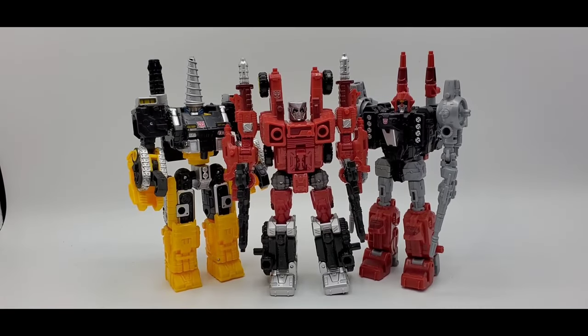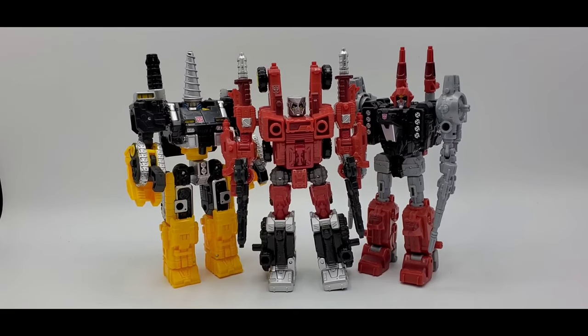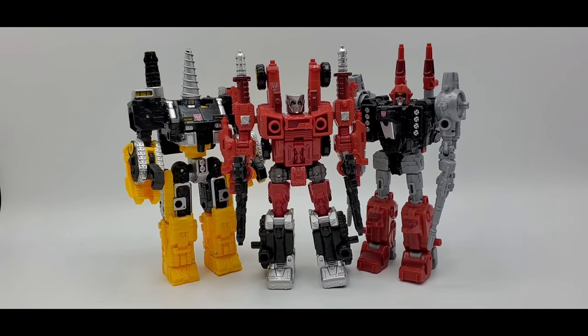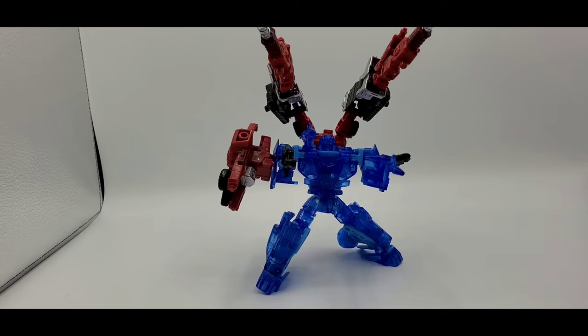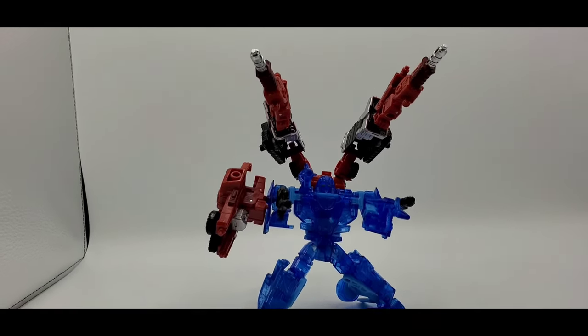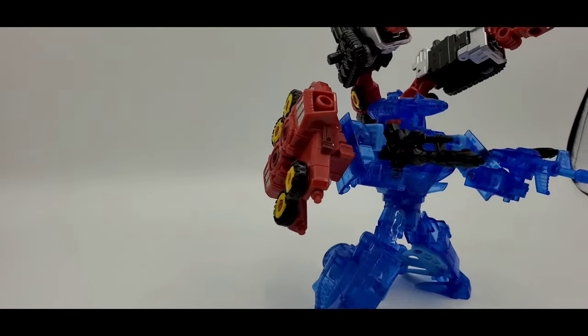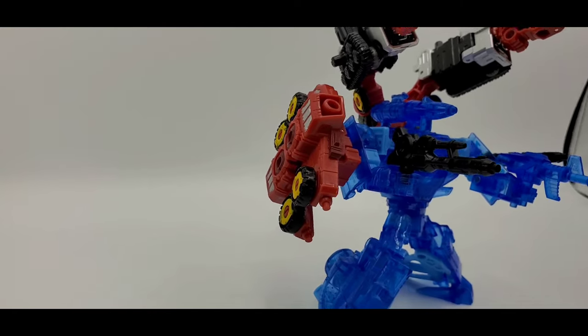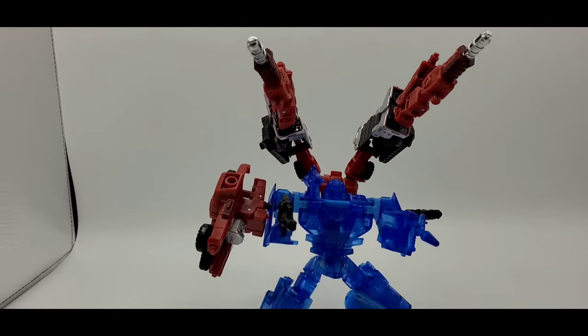Oh, real quick. There they are together. The three Power Dashers. Reunited and it feels so good. Looks good, man. All right. And real quick, here's just one of the things you can do. Like I said, he is a weaponizer. Now, it does put a lot of weight on the back if you do it like this. But it's just sort of like a show you and everything. And then you got the little shield over there as well. And he's holding his guns. So, just a couple things.